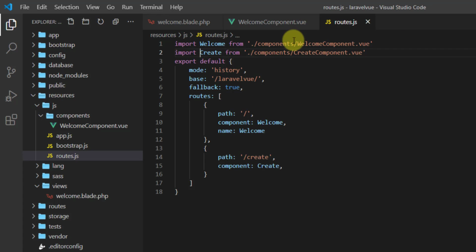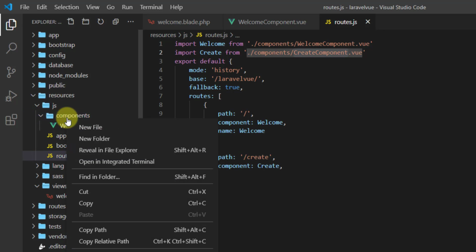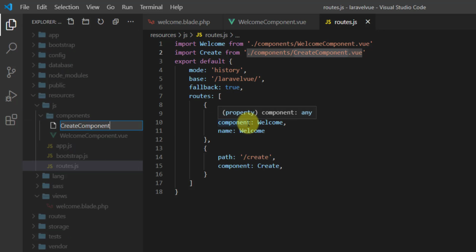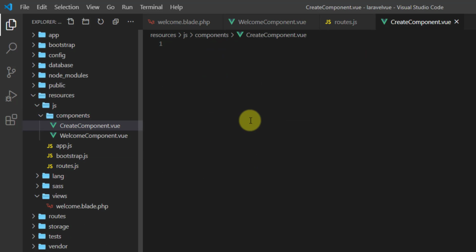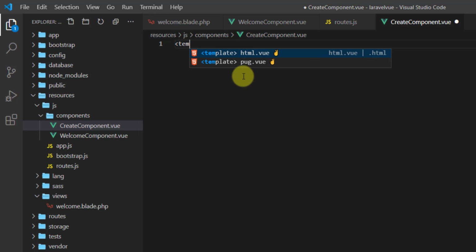Now let's create this create component in our components folder. So right click and .vue. Let's put our template tags, and let's also create a div.